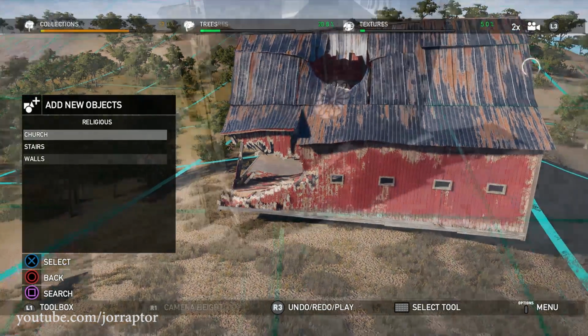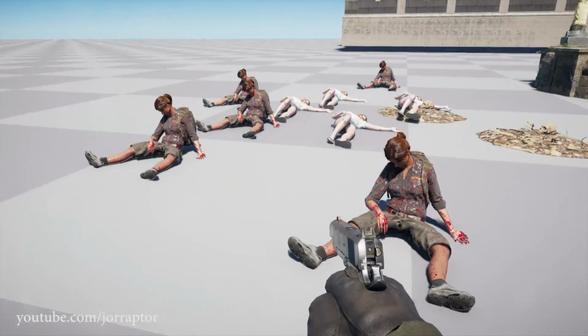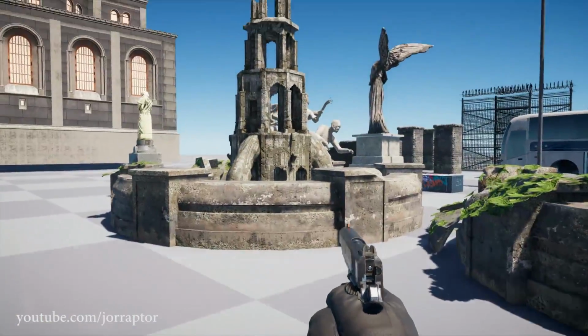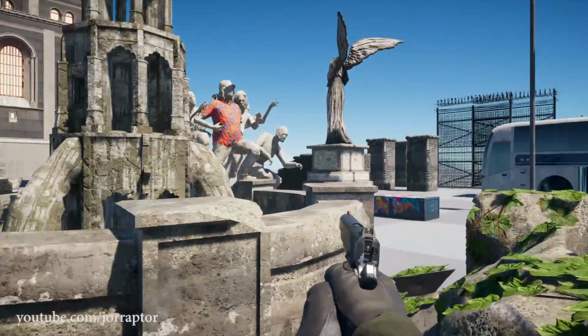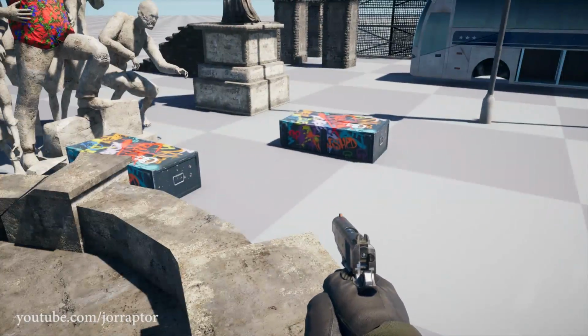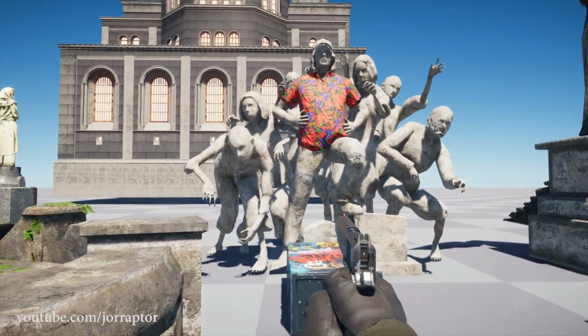We got a huge church, for example, a lot of corpses you can put on the ground. We got a huge statue with Guy Marvel, and this guy is of course at the center of this zombie DLC. We have boxes that move and just way more graveyard kind of objects to get us in the mood.